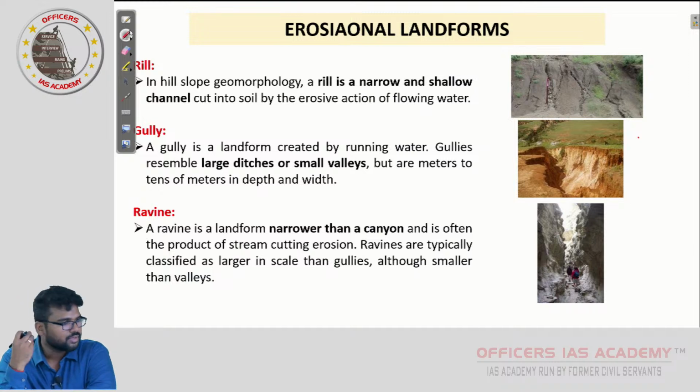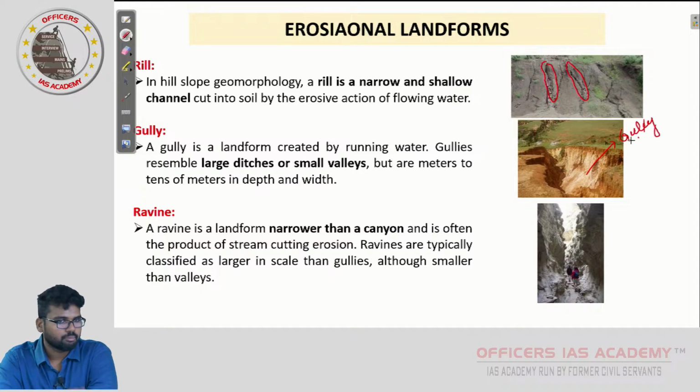There by chance, even if there is a small rainfall, it can result in a lot of surface runoff, resulting in a lot of erosion. So that can create rills. These narrow channels due to erosion are called rills. Now if it becomes wider and bigger, we simply call it a gully.